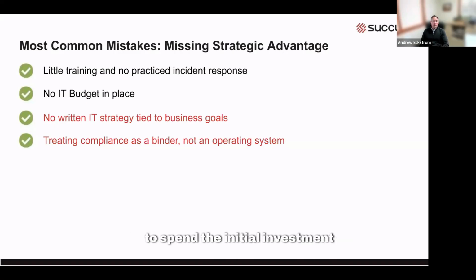Company number two doesn't want to spend the initial investment in that IT strategy and equipment. So they've been buying less expensive devices, and they have to buy more of them to put around the company. They don't want to buy the cabling. So they have a much larger amount of equipment than company number one. One of our services is that we cover network equipment. Company one, with 50 employees, has very few network devices because they're elegantly designed, and they spend about $150 a month in IT support cost. Company number two, with 15 employees, has probably 20 network devices because they don't see the value in investing in efficiency and IT strategy, and they're paying about $350 a month in network management. So company one is 3 times larger than company two and is spending half of what company two is spending.